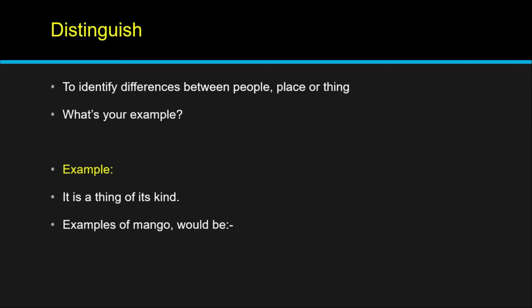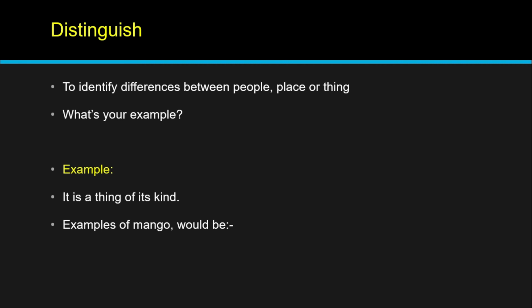And the list goes on and on. Now look at the word example. It is a thing of its kind. So if you are going to be talking about examples, give me an example. You are talking about something that is of the same kind as what you are talking about. So I'm asking now, what would an example of a mango be? I don't know where you're from and what the common names are. We're talking about Mangifera indica. The syllabus does not require you to know botanical names.